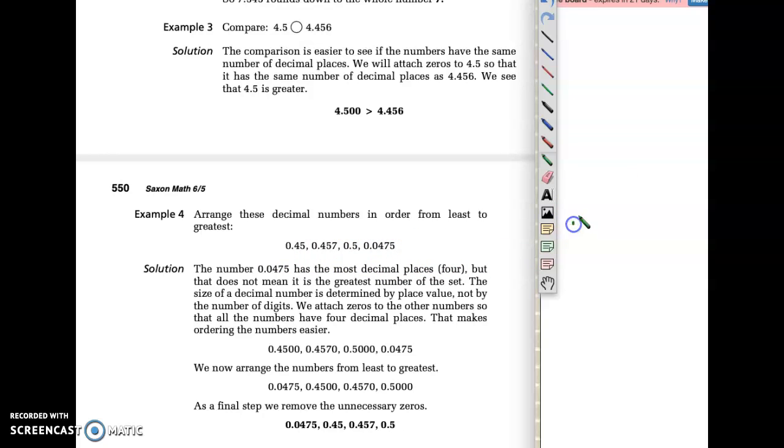So you've got 0.45 or 45 hundredths, right? Since the final decimal we're comparing has 4 places, we're going to put 2 zeros to make 4 places. Same thing with 457 thousandths. Again, it doesn't change anything when you add a 0 to the right. If you added a 0 on the left side, it would, but not to the right. Let's look at 5/10. We're going to keep it as 5, but add 3 zeros because we want everything to be 4 decimal places. And then finally you have the number 475 ten-thousandths.